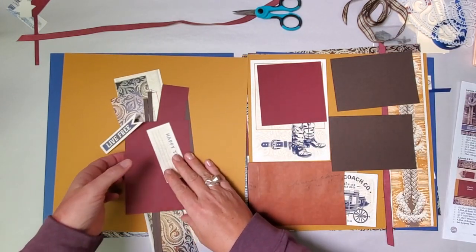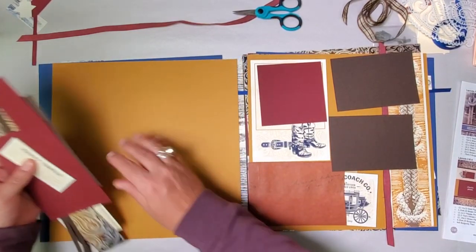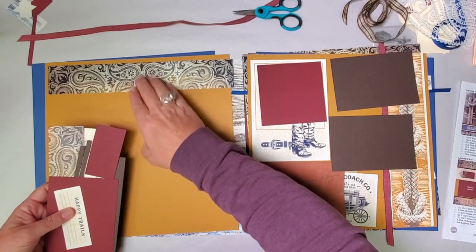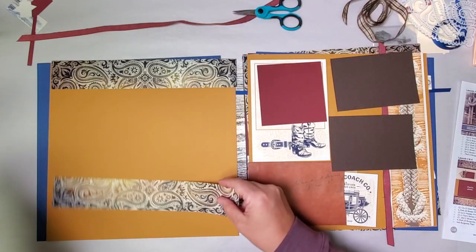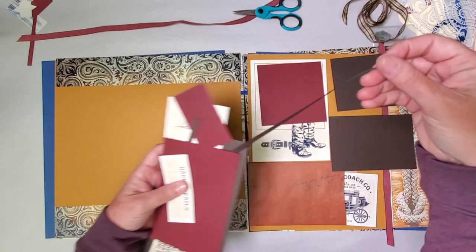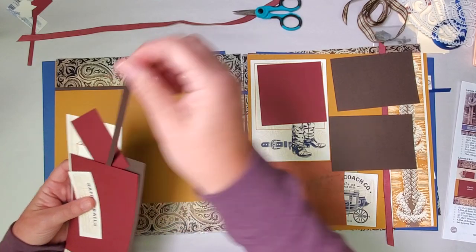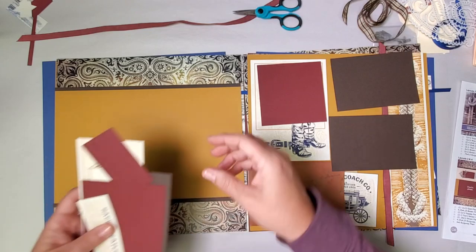Then on the left, okay, this is where we're going to use the two ends of that gorgeous paisley print that we trimmed away when we got started. The bluest portion along the top, and then its mate along the bottom edge here. I hope you can see this. Okay, then we're going to define that area even more with one of those narrow brown strips. I usually use bookbinding glue from a needle tip applicator to attach that.